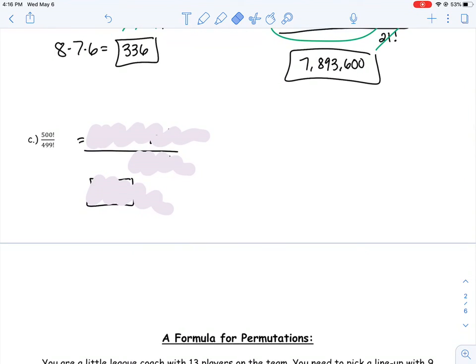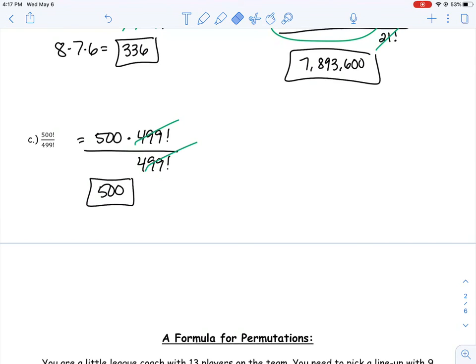All right, let's look at the last one here. C says, what is 500 factorial divided by 499 factorial? Oh man, please don't write out 500 times 499 bottles of beer on the wall all the way to 1. Sorry, I cracked myself up. What we can do is we have a 500 times a 499 factorial. Let's stop there because the 499 and every other number behind it is going to reduce. Let's cancel those out, and what's our final answer?